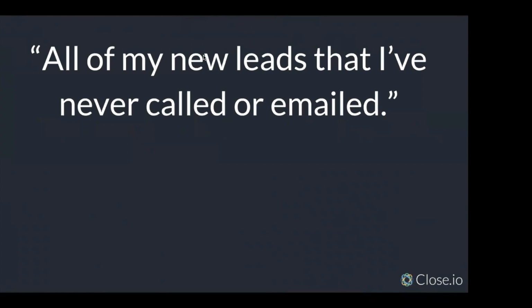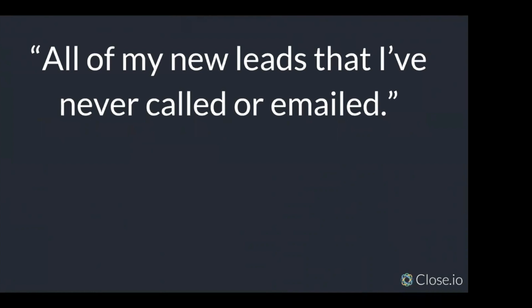And the easiest way to think about search is to come up with this statement of what you're trying to build. If you go through the narrow your results, you're probably going to click a bunch of things and build a query, and it may or may not be exactly what you think it is. So the easier way to do it is to just talk out loud about how you would describe it to someone that's outside of Close.io.